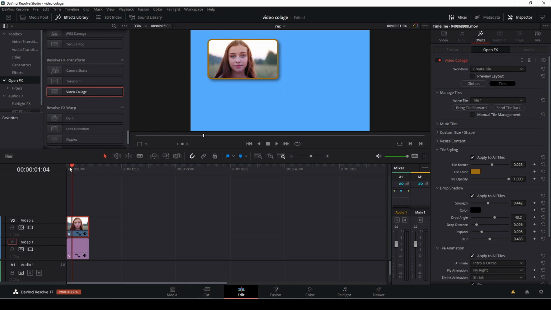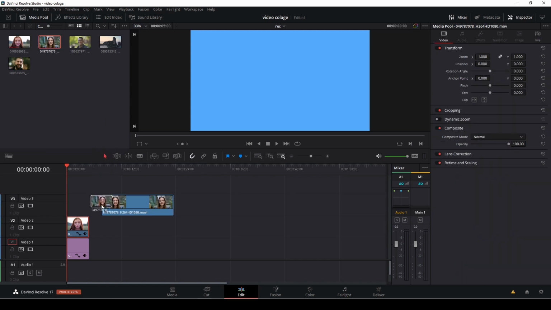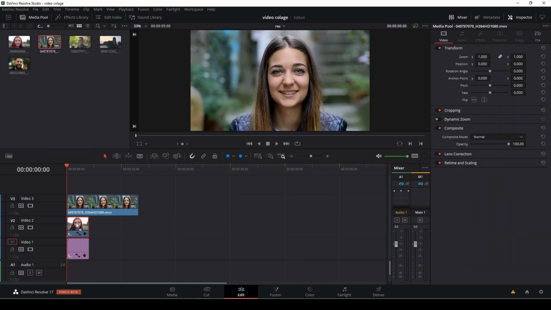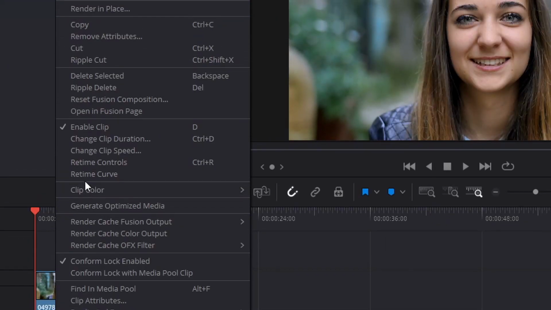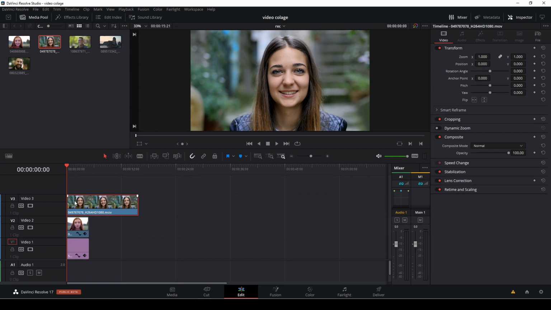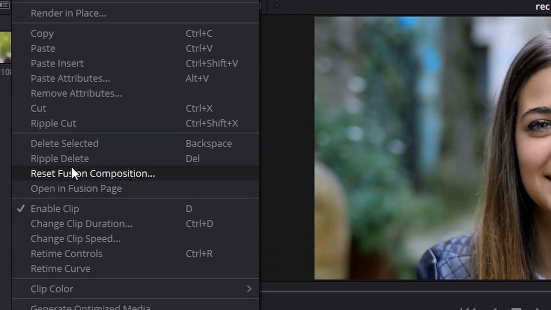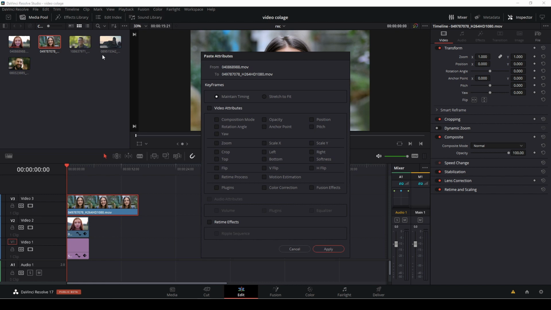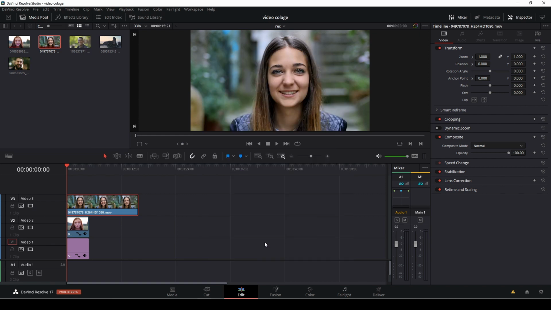But if we want to, say, add more videos, the way you would do that would be to take another clip, and let's highlight the first clip again, right-click, and we're just going to use copy, and then we'll go to our new clip, right-click, and then we can just paste attributes, and then we have this menu coming up, and I want to take all of my video attributes and copy paste those in.